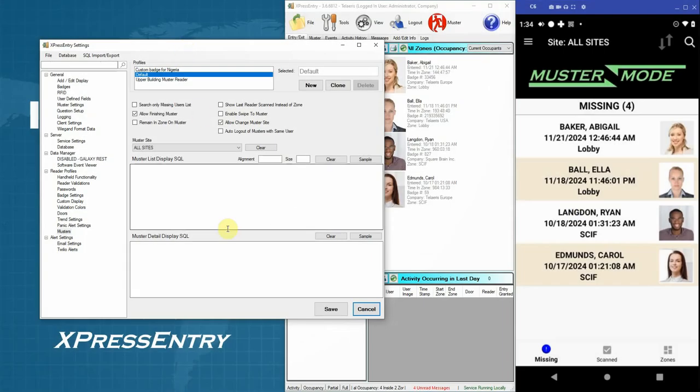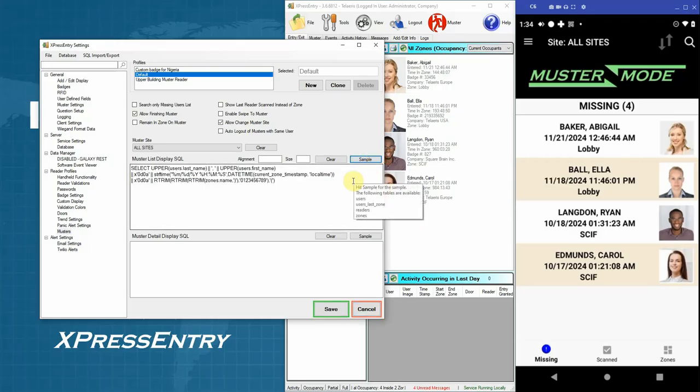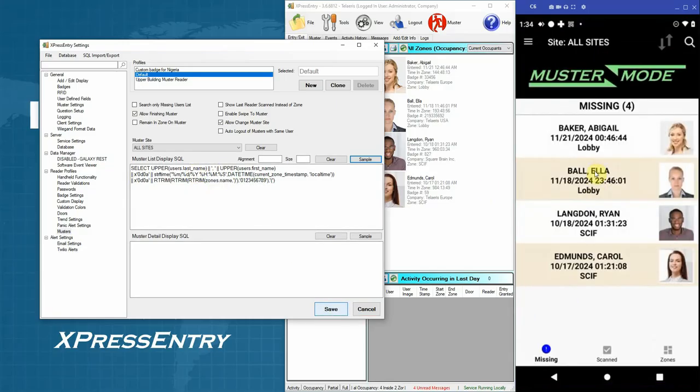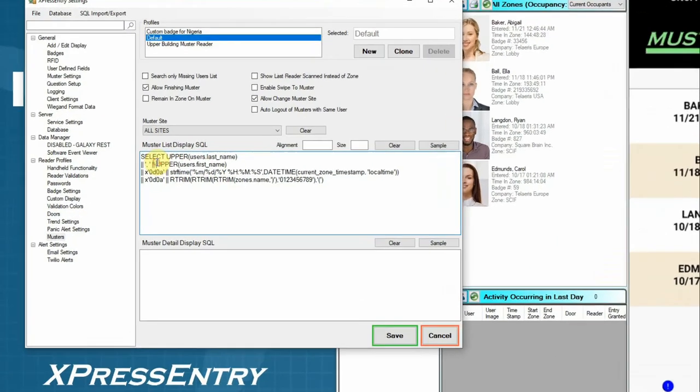Now if you want to configure a custom display, we already have some sample SQL queries so that you can use that to build your own special query. So let's just hit sample to pull out that query, and it just pops up the query. So let's hit save and see what that looks like. So it's pretty much the same thing, but just giving you the sample query to modify and make your own type of queries. So let's clean this out a little bit so that we can see what this query actually does.